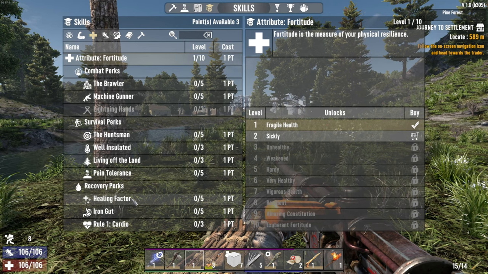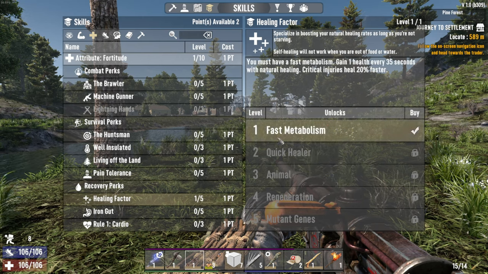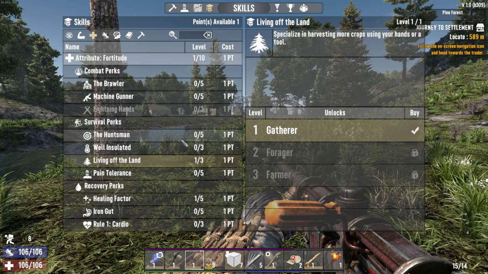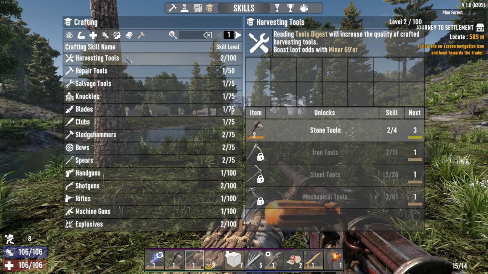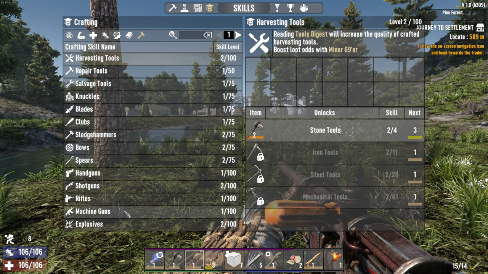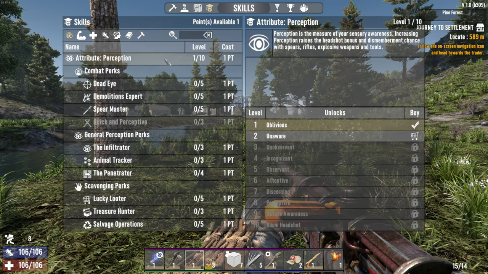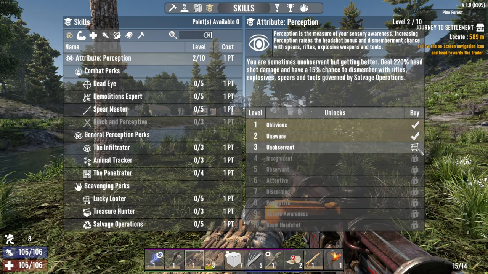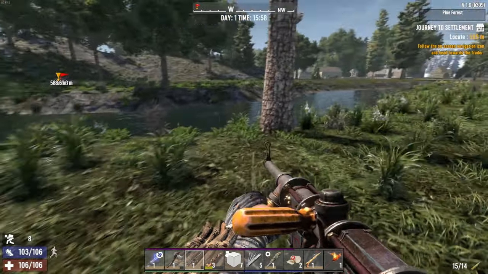Iron gut. Healing factor. Faster metabolism. Living off the land. Gatherer. Try that one. Tools. Repair tools. Harvesting tools. Knuckle blades. Clubs. Sledgehammer. Shotgun. Machine gun. Let's go back to this one. How many have I got left? None. Oh, now we can move better.